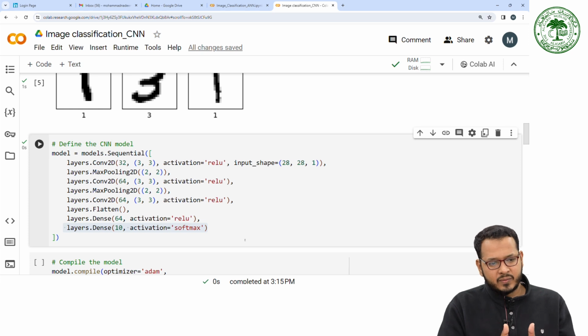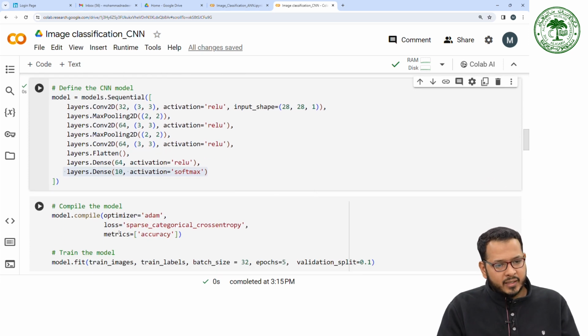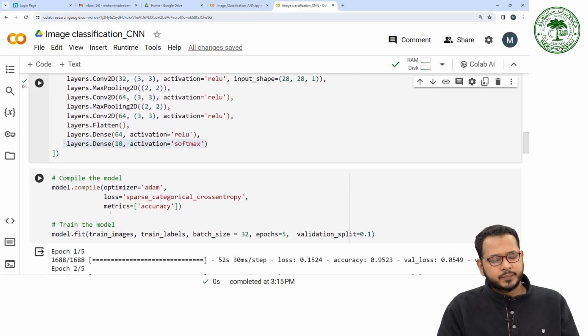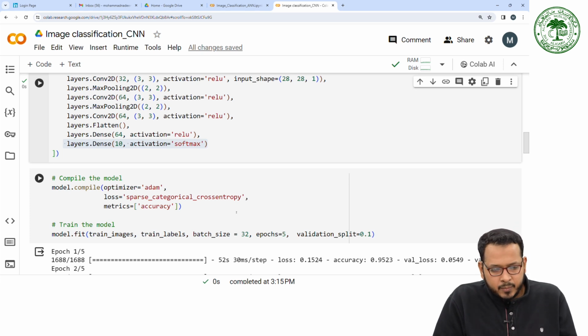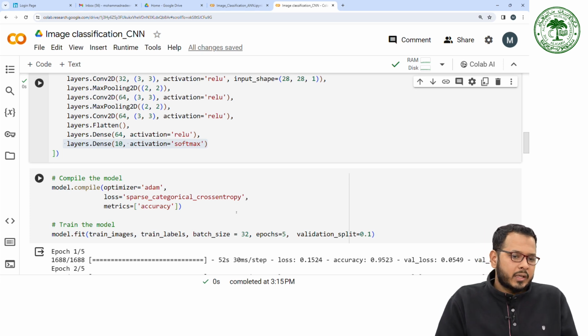But let's say once we have created it, the next part is compiling and then training the model. For the compilation part, the optimization algorithm I'm using is Adam. It is a very popular optimization algorithm in the era of deep learning. We are using the sparse categorical cross entropy loss function, and we are using accuracy as the metric here.